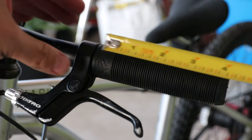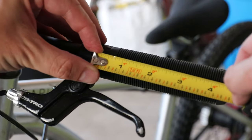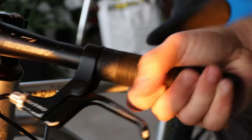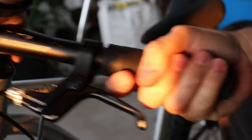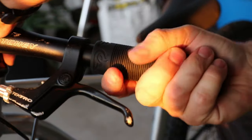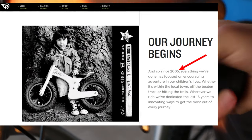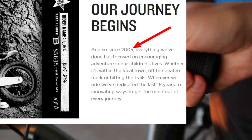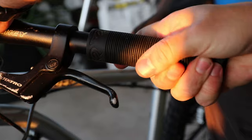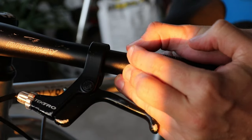Almost coincidentally, the brake lever edge is almost exactly five inches from the end of the bar — pretty much dead on. So we need to move this in about a half an inch. Before I move it in, I'll go ahead and get this grip off. The Early Rider brand — when I first got this bike a few weeks ago, I read about it and learned about it. It's an English brand, and I think it was around 2005 when the company was founded. The founder was basically looking for a better off-road mountain bike for his son, and wasn't happy with what was available, so he just created the company. They seem like a really cool company — I like their style, their website and the stuff I see on social media.